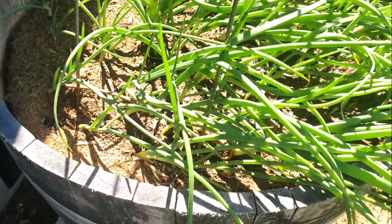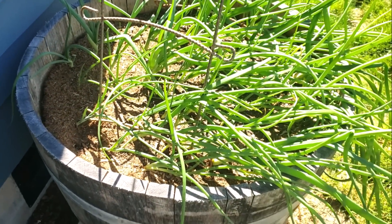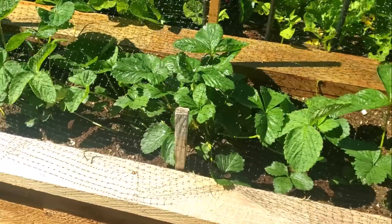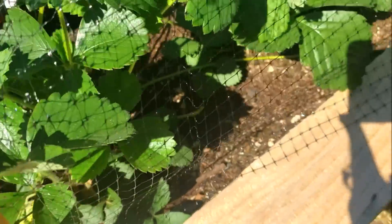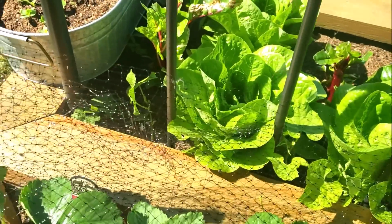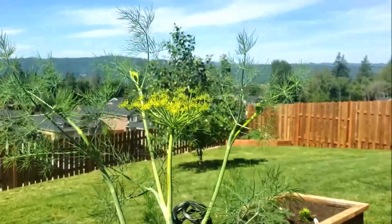This one — the beans got eaten because they didn't do very well. I might start a couple in the house and transplant them, or start them out on the deck here and then transplant them. Strawberries — I did put the strawberry netting on. You can't even see it, so you still have beautiful berry plants, and we've got some berries in there. This one's got quite a few. I'm gonna go in there and cut all the runners though. There are beans down there that can vine up over this trellis.